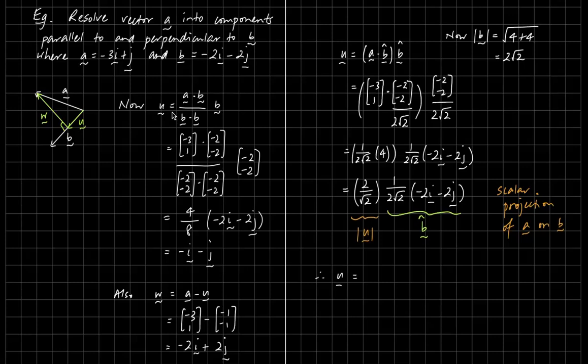But if we're actually going to keep calculating u, we'd multiply those two scalars together, so we'd get 2 divided by 2, root 2 times root 2, which would be a half, and so then we'd be saying -i minus j, and from that we could calculate w again. So not quite as easy on the working out, because we have these surds, whereas if we do it the other way we don't get any surds, because it's the dot product of a vector with itself. Alright, so there is an example of calculating vector projections.